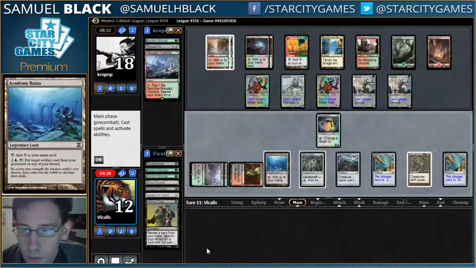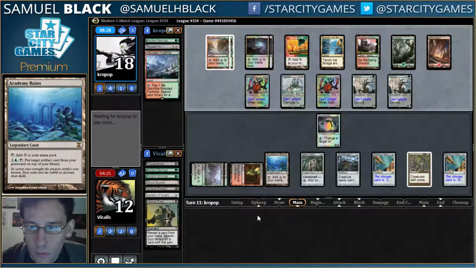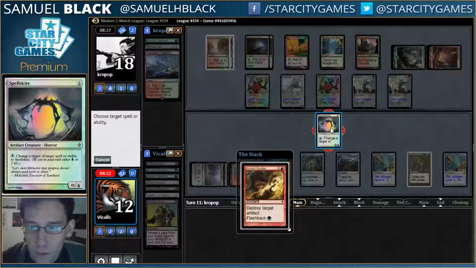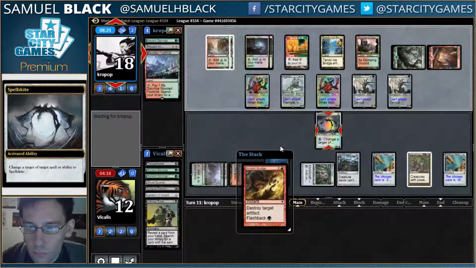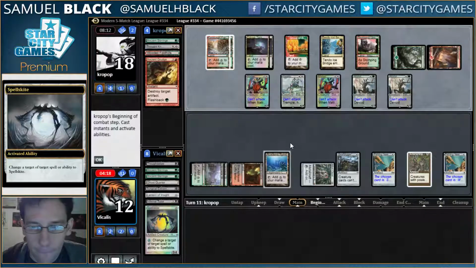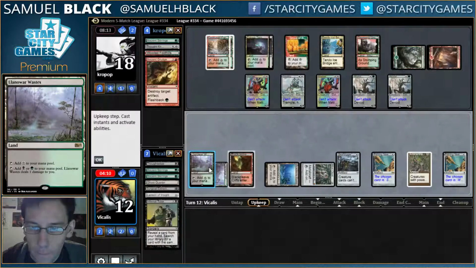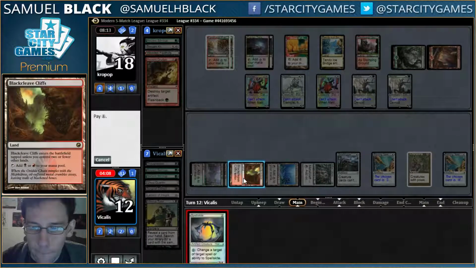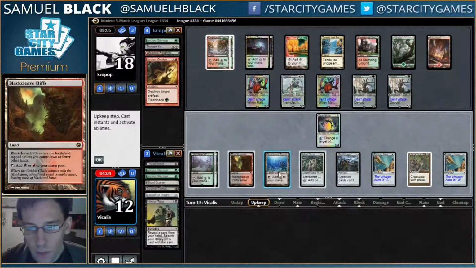I think this is the best thing to do. Just get this and then get back Lantern. My opponent seems to think that's game over, but I do not agree. I have Grafdigger's Cage. So now I have to get Spellskite back. Now I can get Lantern back.